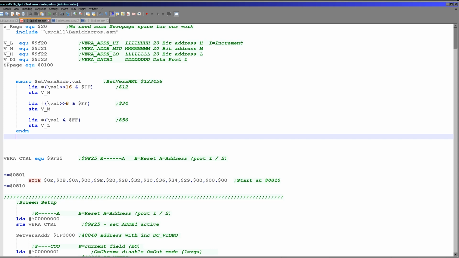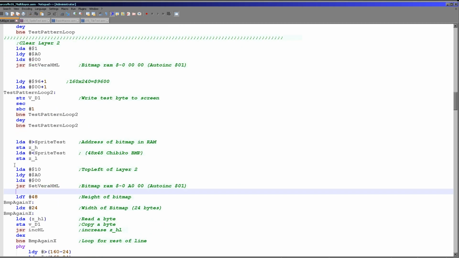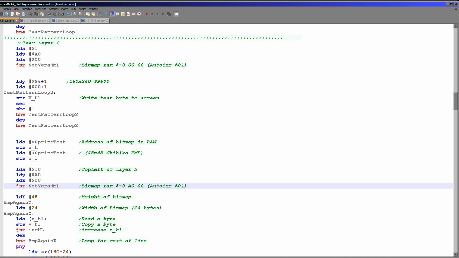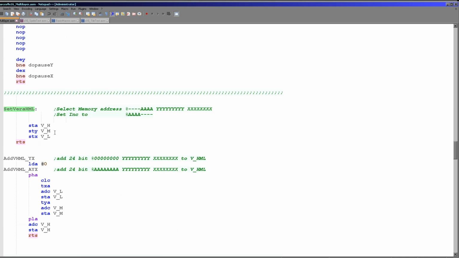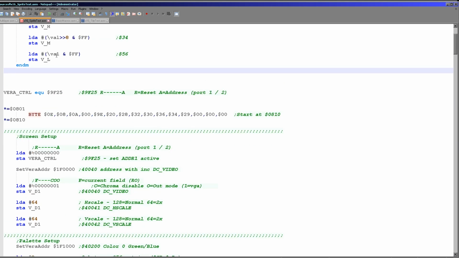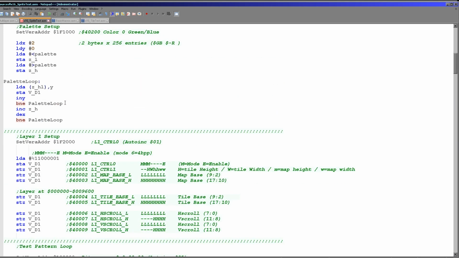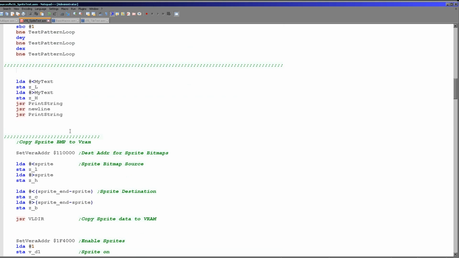If you can't figure out an equivalent, if your assembler just won't do it, then what I'd suggest is you go back to this kind of idea, load in the high, medium, and low, and maybe just call a subroutine and get the subroutine to do it, or something like that. As I say, you just need to get something that does the same thing. You don't have to use the same method here. But I figured, being as we've been covering the X16 a few times now, it was time to start making the code a bit simpler and just getting it as short as possible so we can discuss what's happening and not actually how it's happening as much.